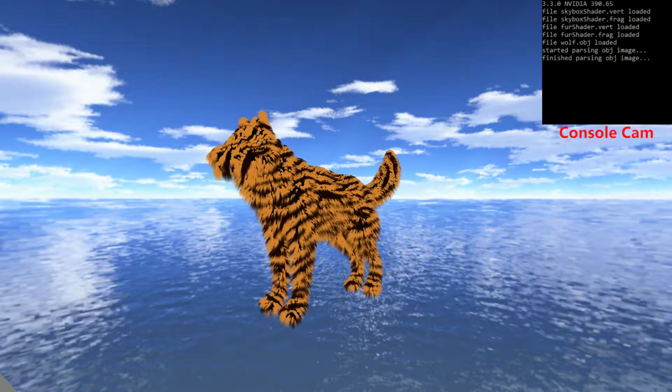Hello, I'm Nick, and I'm going to show off my advanced graphics programming project for UWS. For this project, I decided to tackle the fur shading because it was a computer graphics effect that I could not figure out how it was done. After some research though, I can now present my fur shader completed in C++ OpenGL.